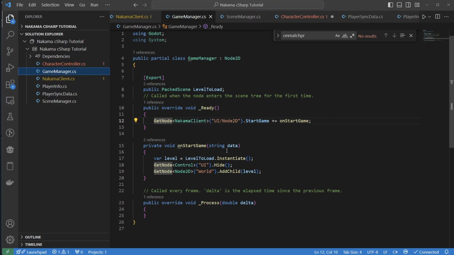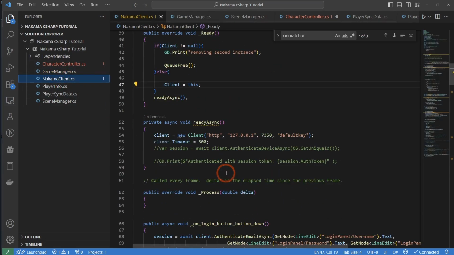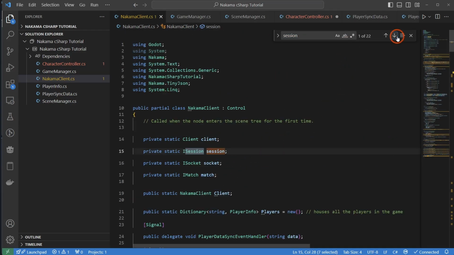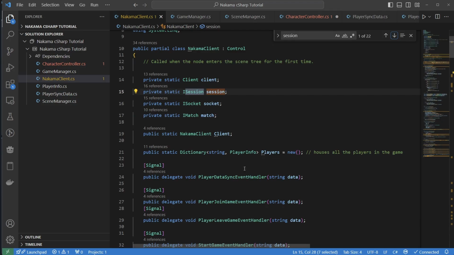Inside of here, we're setting an ID somewhere. When we do our ready, it must be under Nakama client. We scroll down, session.username. It's right here. And session, I'm assuming, is a private value. That makes sense. So we can't just pull our session user ID that easily.